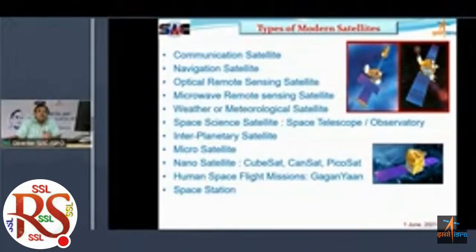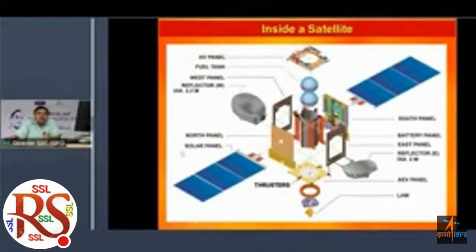Last but not least, India has also planned to develop its own mini space station. Like Space Station Alpha, which has been made by the USA and some of its partners, India is not participating in the ISS, but India has its own plan of making its own space station. This is how a satellite looks. As I said, a satellite is a structure. It contains various electronics and various mechanical elements.